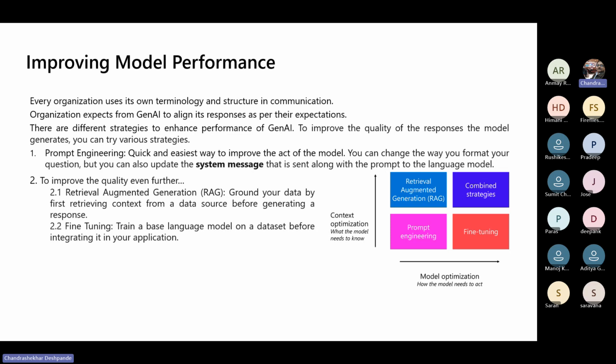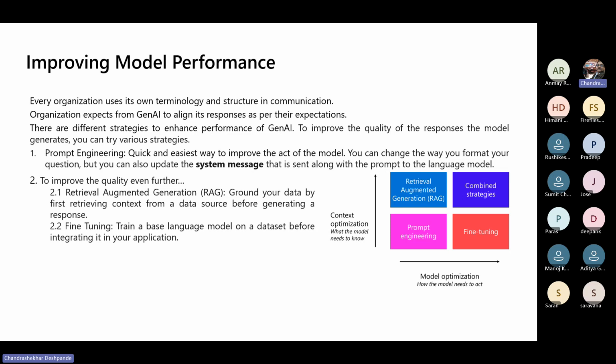There you have to increase the knowledge of the model, and there we have two steps: RAG and fine tuning. Now, what is RAG? Along with the prompt, you may be sending some ground data to the model. It means some data that increases the knowledge of the prompt can also be submitted.